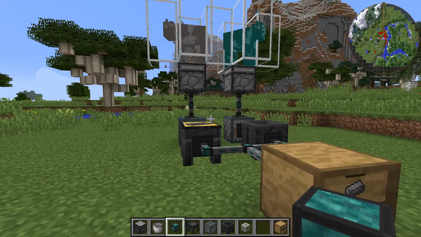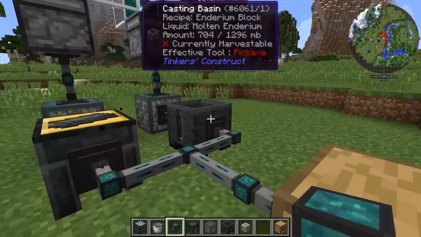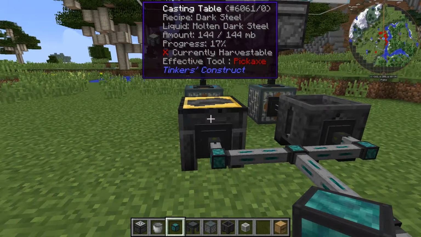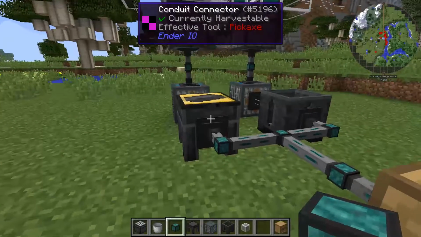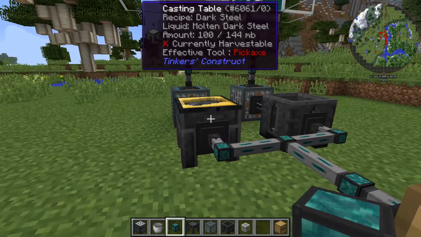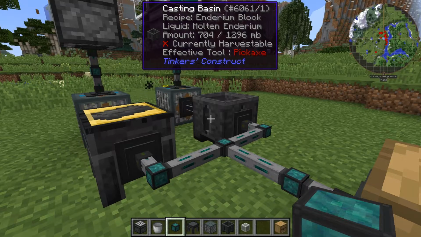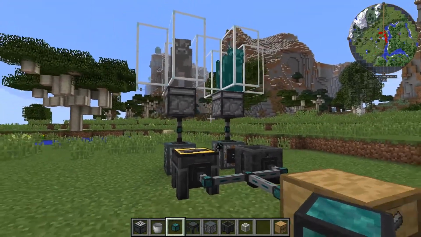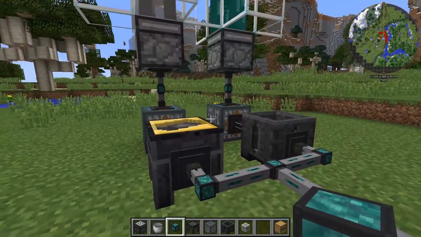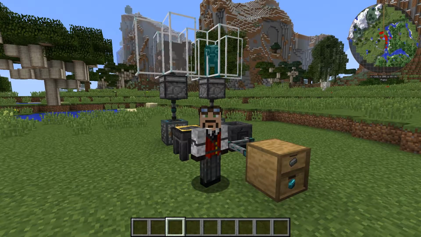Now the one thing you need to know about fluid cows is there are differences in cows. Most cows will allow you to do the casting basins and the casting tables, making blocks and ingots. Some cows will only let you do ingots. Some cows will not let you do either of these. For instance, water cows dispense water. You can't make an ingot or a block out of water. It just doesn't work. So you have to be a little bit picky about which ones you use and how you set this up. But as long as you know what the cow is by just doing a test bucket, then you're good to go. That's all there is to it. Hope this helps you in your world automating fluid cows.